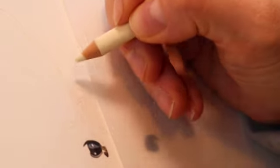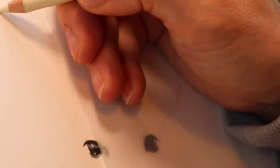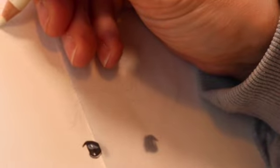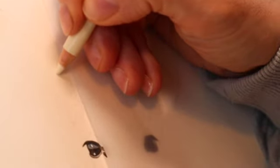And then get the ivory and just circulate. Well, I'm going to go down this because there is a dark line down here, so I'm just going to mark that out with the ivory so that I don't go into that bit with it. And then the outer shape of the ear. I've not sharpened the pencil, as you can see. Sorry, it's not focusing, but it's quite blunt, which I want for the base layer. So I'm just going to do a medium pressure, circular motion, just to lay that colour down.